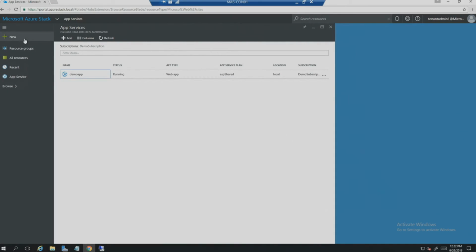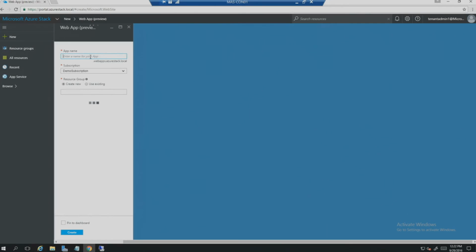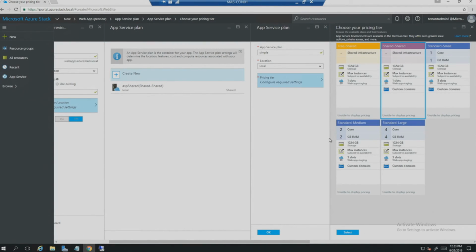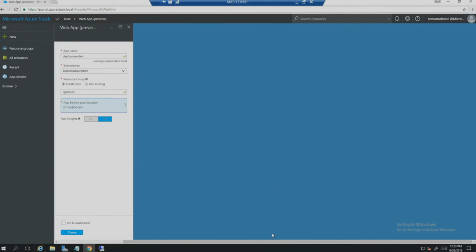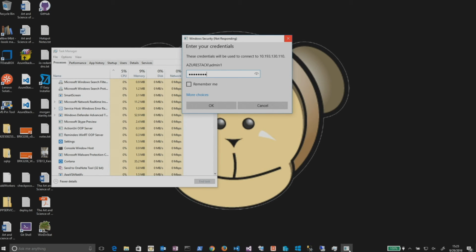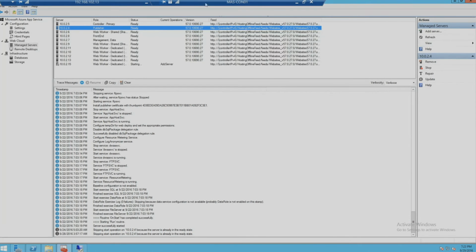So this is a tenant, so I'm logged in as a tenant. Let's create a web app. I'm just putting garbage in for titles because I'll be destroying this afterwards. Obviously use best practice in your resource groups actually meaning something, and for your grouping of resources, the same with your app service plans. So that deployment is kicked off in the background, and I think that machine's terminal. So I can't show you the portal integration, but I can show you the PowerShell.